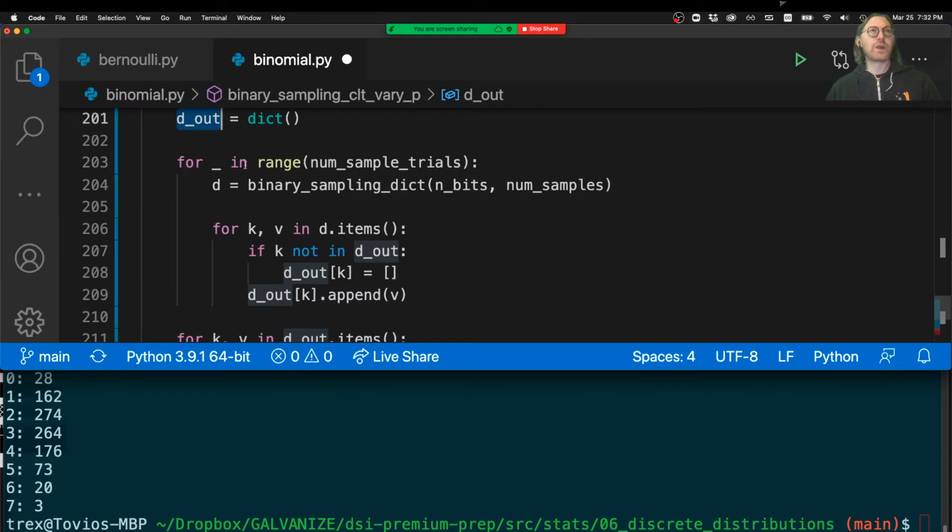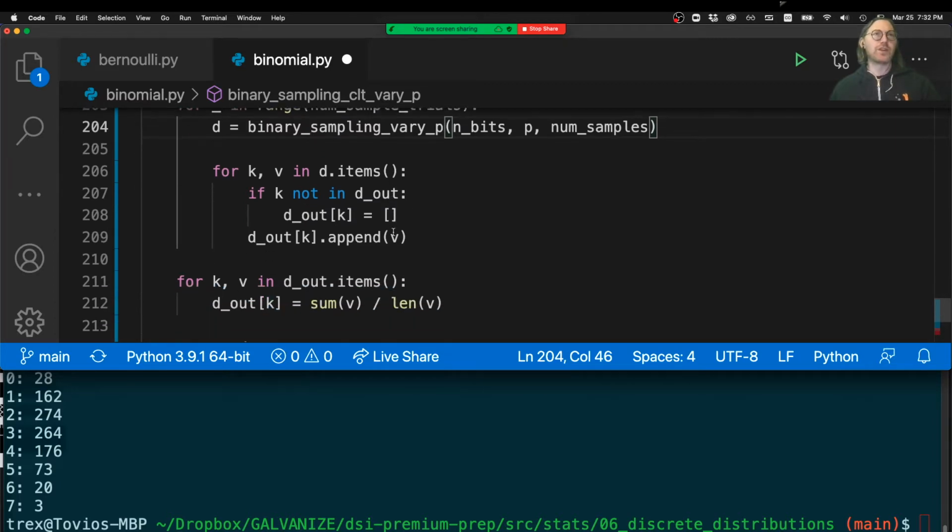And we say for whatever in range, number of sample trials, binary sampling dict, we're going to change this function name to binary sampling with the varying probability. We pass in the number of bits, we pass in the probability and the number of samples.